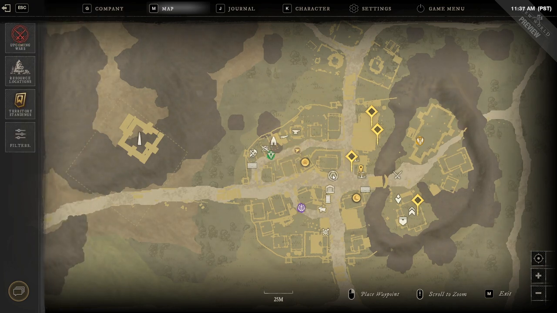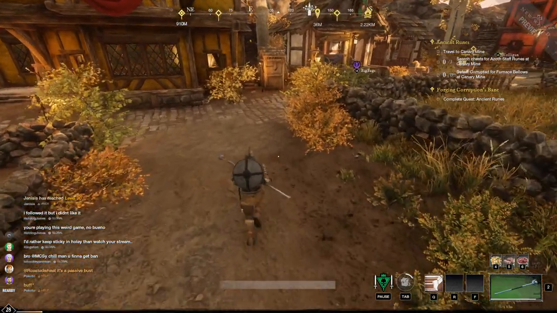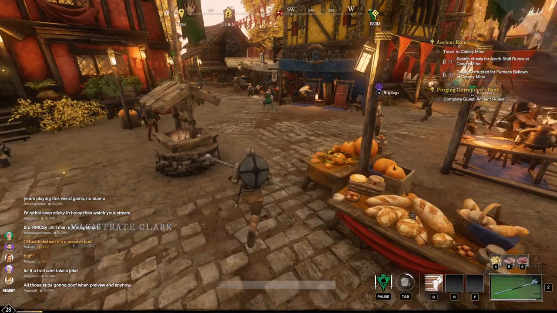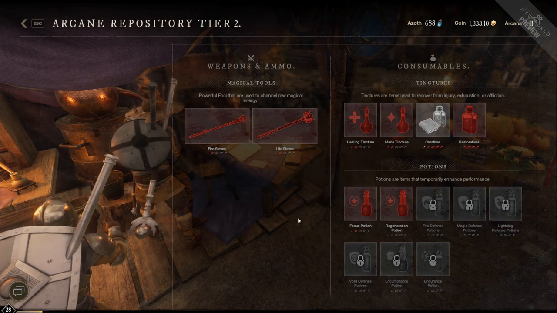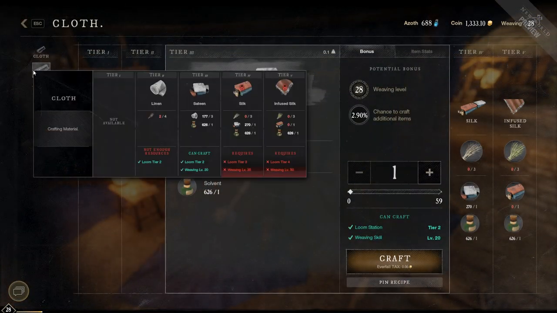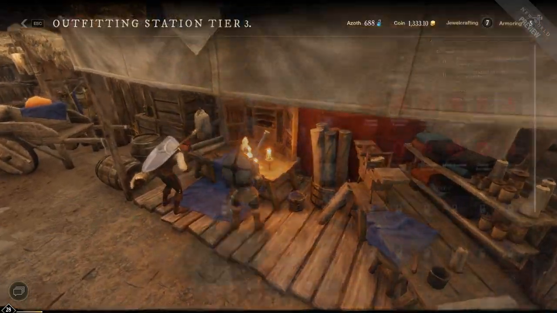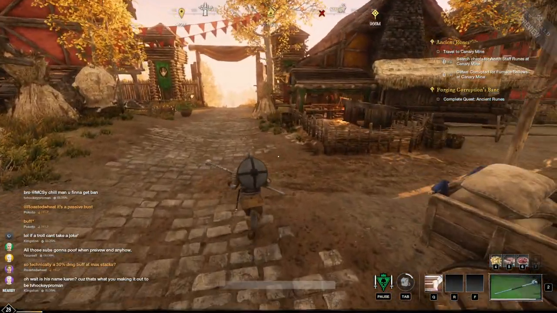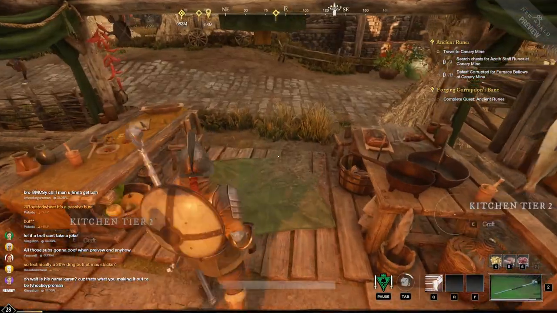We got a few more places we're going to hit up. See what we can build. And we got more quests we can do tomorrow. Today is a house day. Let's take a look right here. Consumables, weapons and ammo. Nothing for a house. Cloth. Nothing for a house. Outfitters. Accessories, apparel. Nothing for a house. And the last place that I know to go, nothing for a house.